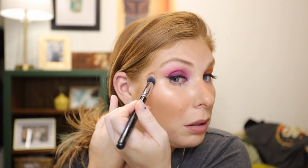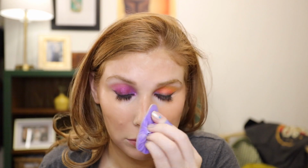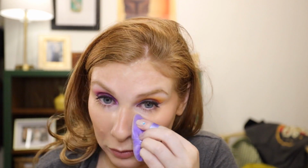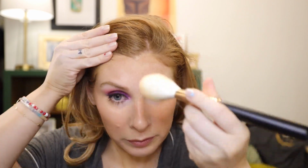I think the skin is looking really pretty. It's going to look even prettier when it's all sweaty and dripping off. I'm going to powder my whole face with my little Temu sponge with the Laura Mercier translucent powder on my face, just to make sure everything kind of stays where it needs to. And then I just take a big brush and kind of brush that in. Perfect. Super light.